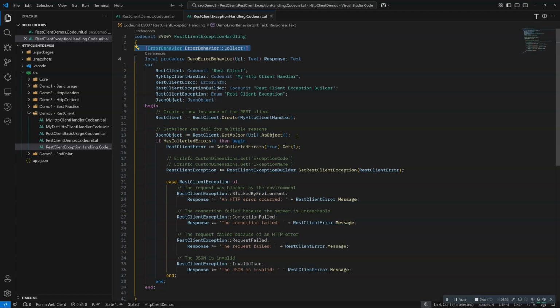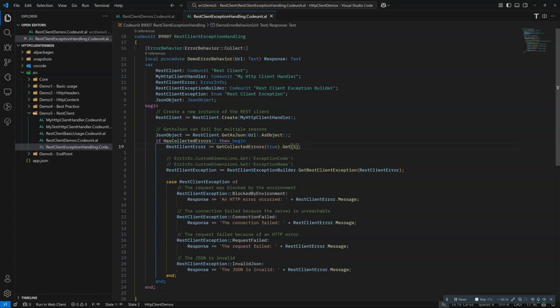and if that is the case, then the errors that occur, or error conditions or exceptions, will throw a collectible error rather than just a normal error. And that one can be caught here with get collected errors. There will always be one error because it stops at the first failure. It's not going to try anything further because that doesn't make any sense. It's part of the pattern. So you can always be sure that there will only be one exception, one error in the error collection.